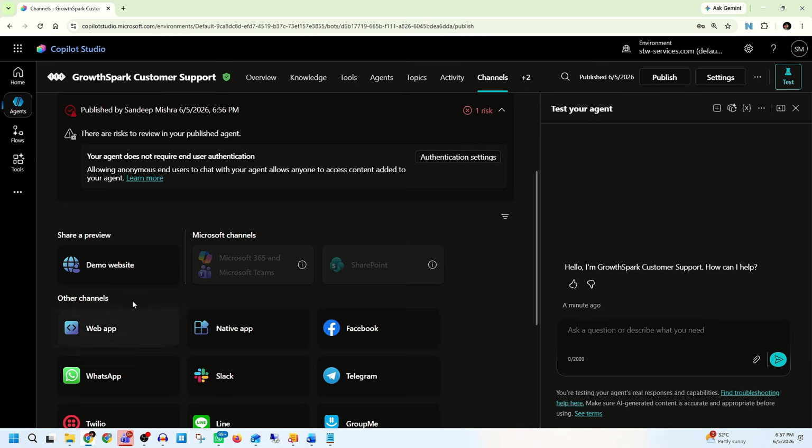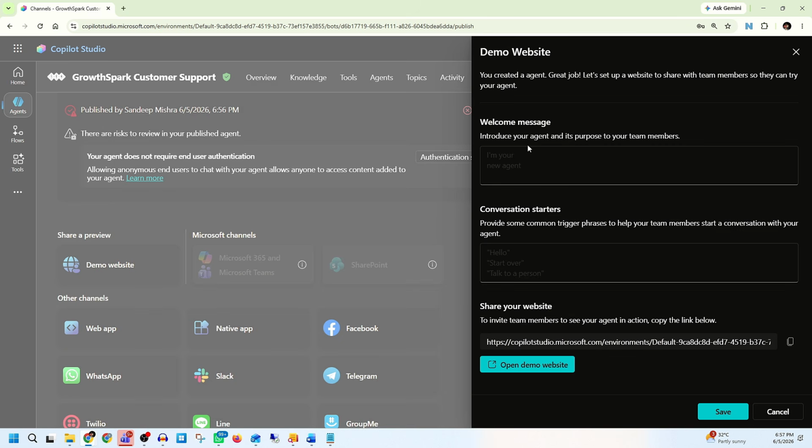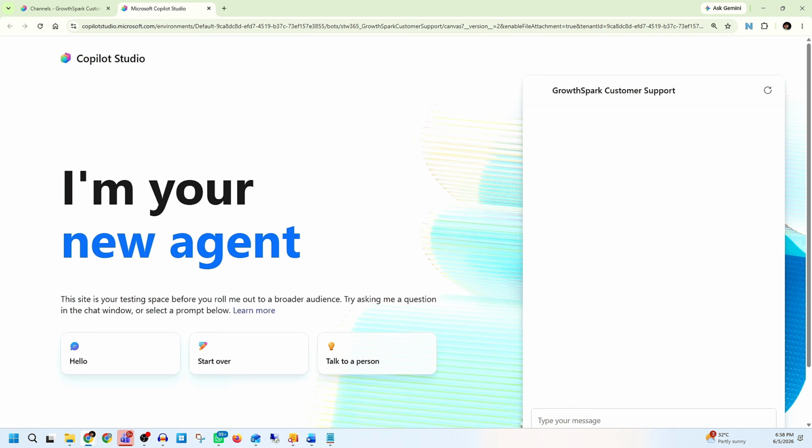The next, my friend, we can directly use the demo website. So I will click on demo website and we can click on open demo website. Here is the pro tip for business owners. Create your own knowledge base, like I gave in the example, but you can create your own knowledge base before creating an agent. That's important. Whenever you are creating an agent, create your knowledge source. Make sure that you included services, pricing guidelines, FAQs, policies, contact details, booking process, all those things. So that is what you can do.